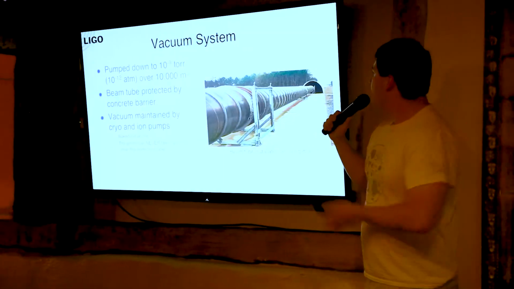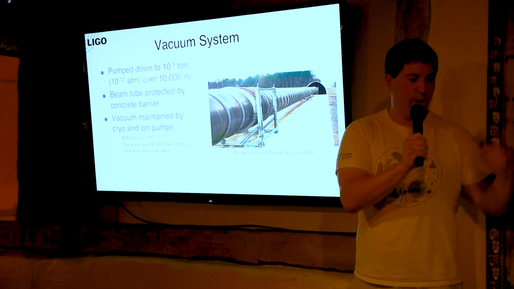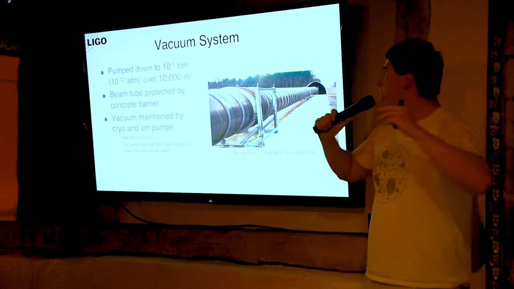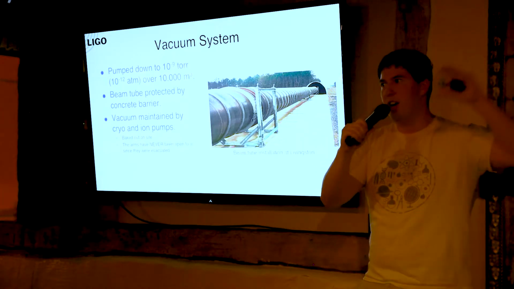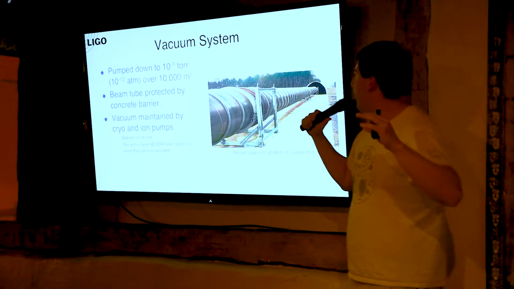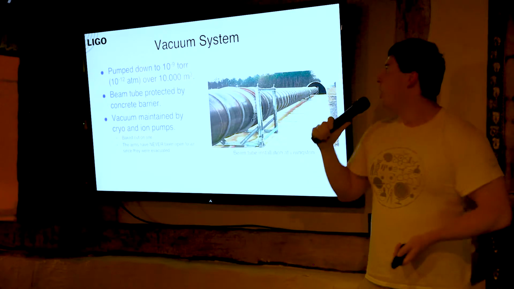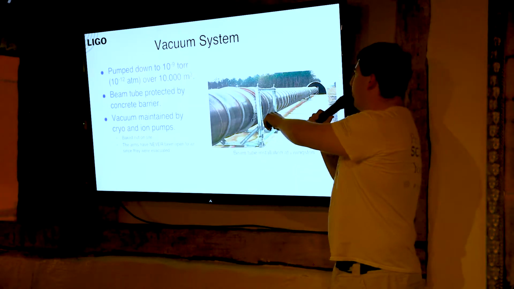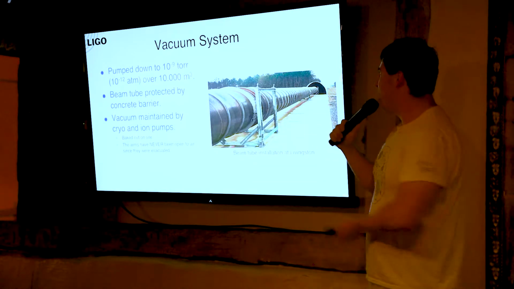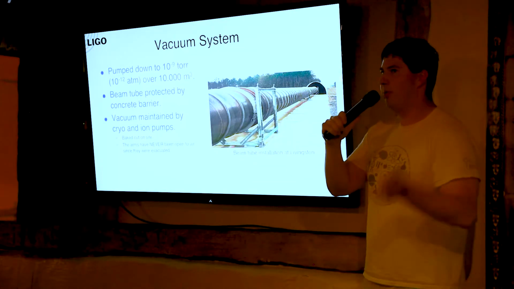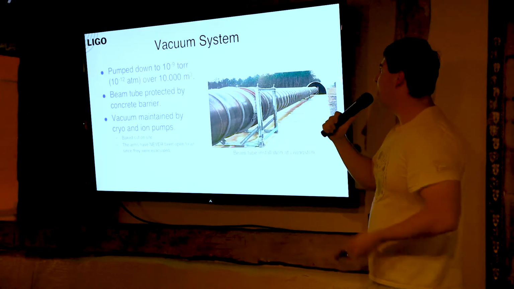vacuum. So what they did is they basically hooked up this tube to electrodes, they ran a current through it, and that current made the tube really hot, so anything that was inside that tube kind of got shaken off and vibrated off, and they hooked up a turbo pump to one end so they could suck all those particles out. But when you're running current through this, you don't want anything to catch fire, so they put insulation all around the beam tube, 4 kilometers long. Actually, it's 8 kilometers for each interferometer because you've got 2 arms.